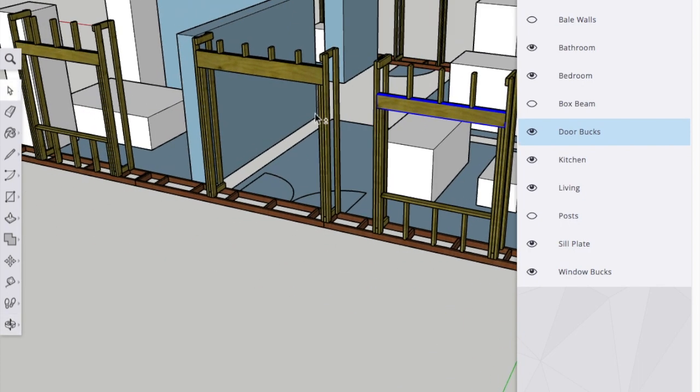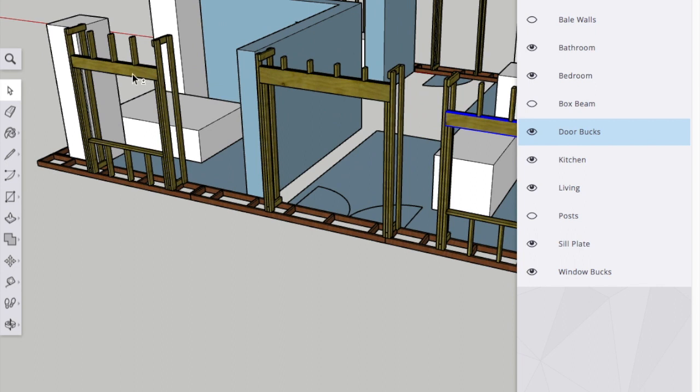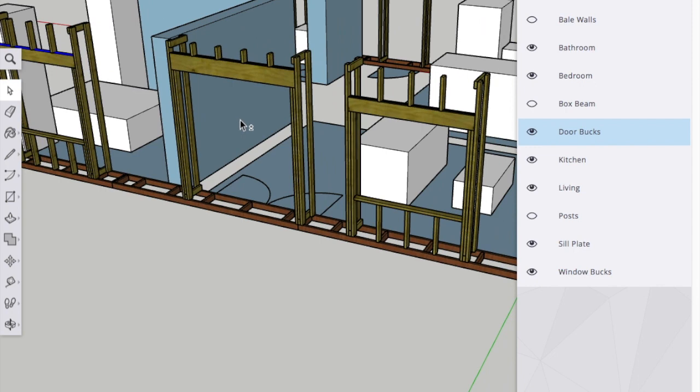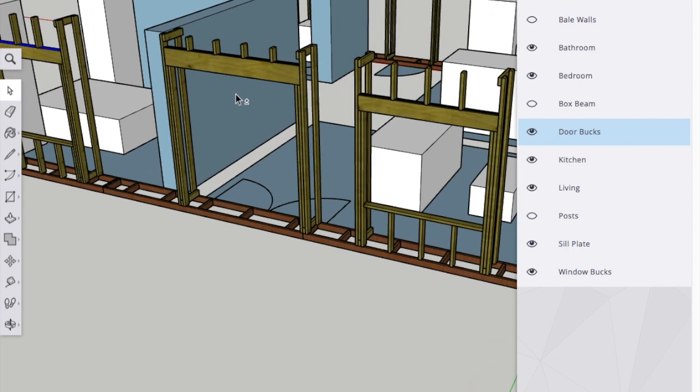And actually I'll skip over this other door because the window in the bedroom is exactly the same as that one out in the living room: 5 foot wide, 4 foot tall, double 2x8 header. And then finally, between those two is a 6 foot wide French patio door, and it has a big double 2x10 header.